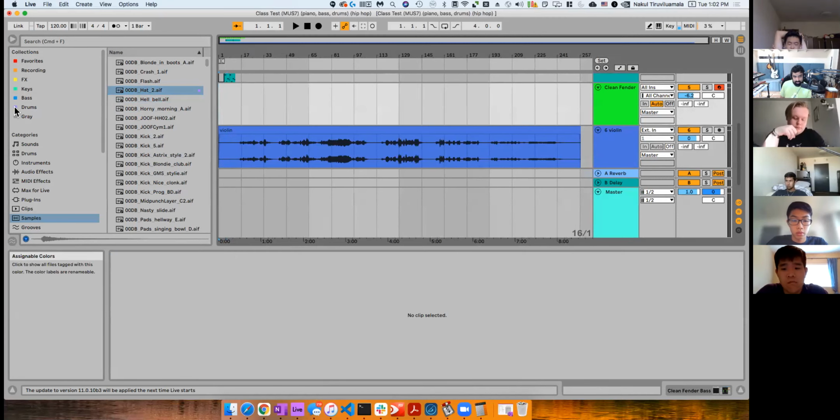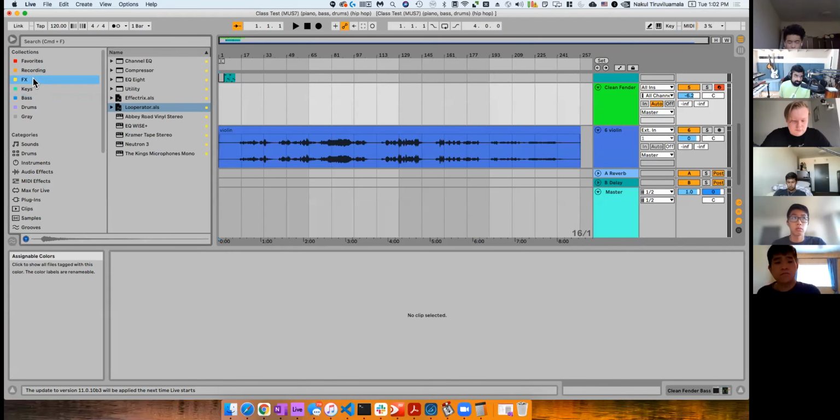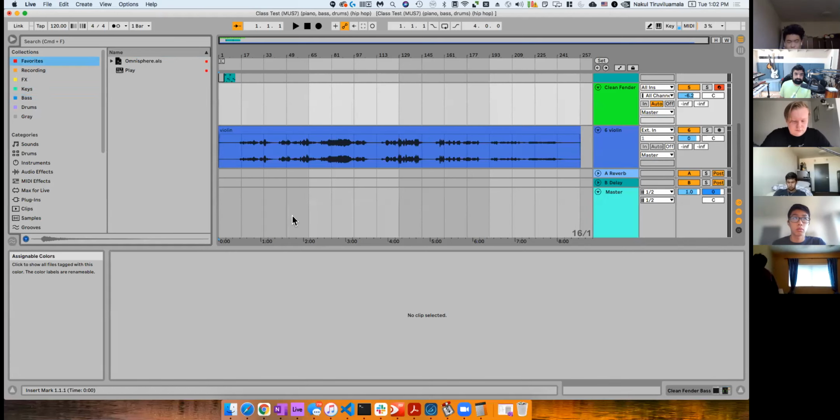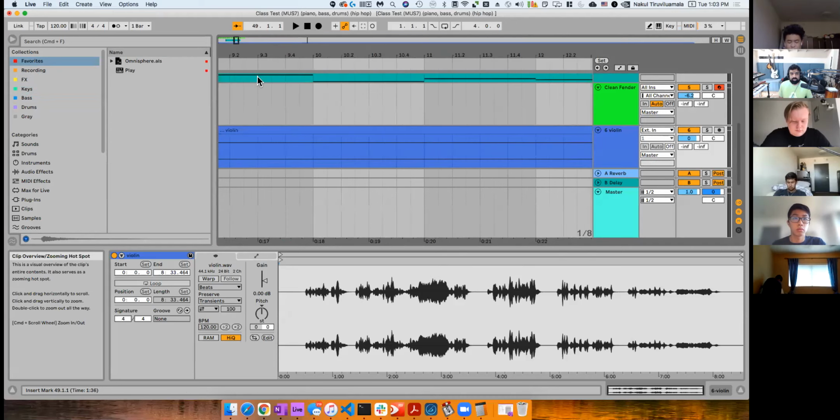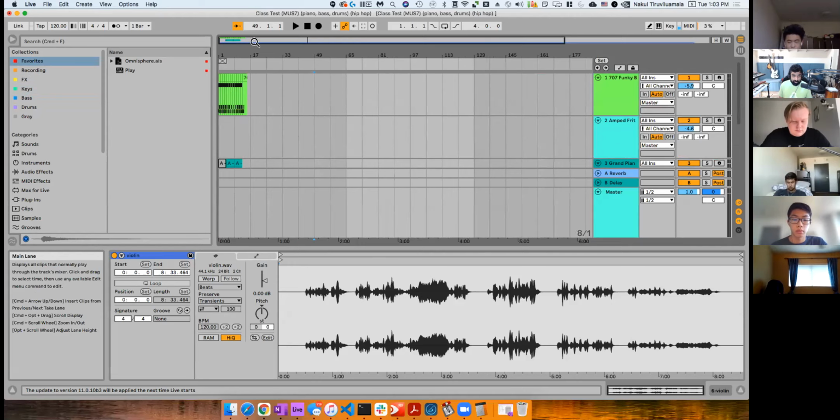But essentially, just to tie the knot about collections, you can access more collections and choose which collections you want to see by going to this edit menu. Then you can rename the collections. That way you can organize your sounds in a way that makes sense to you, and they're more easily accessible. Okay, so we talked a lot about music theory last time.